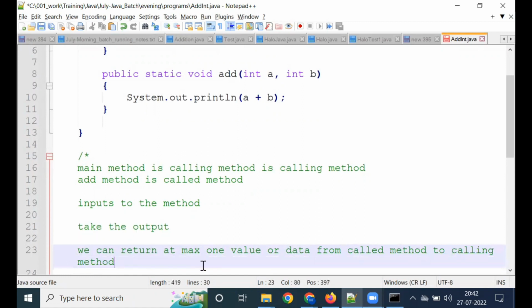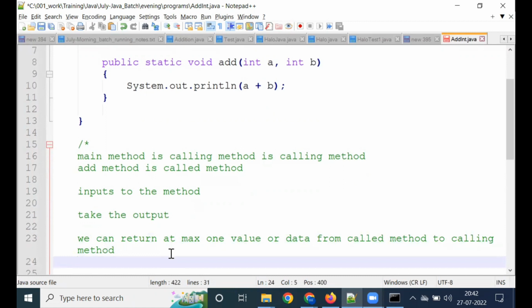The calling method is the method which is making the call to the other method. The called method is the method which got the call from another method.